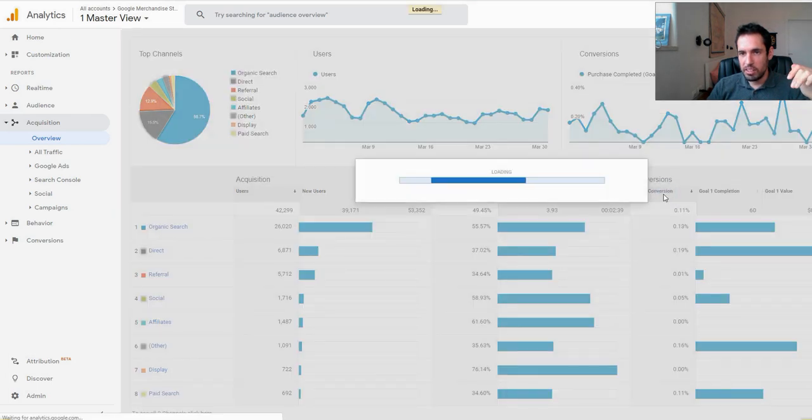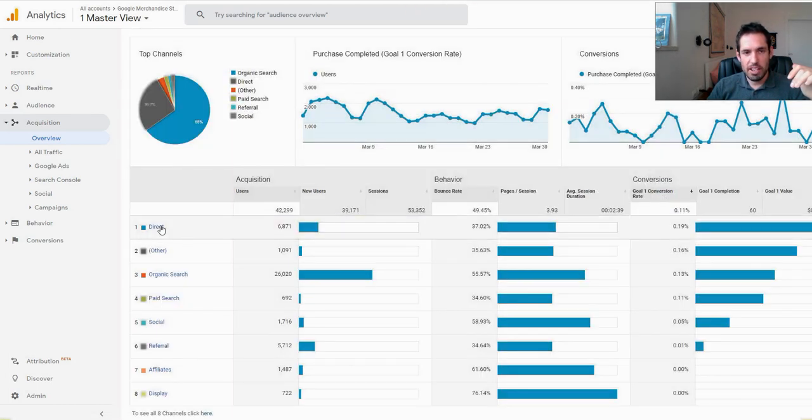So I'm going to hit sort by conversion, and then you see that the biggest conversion is created by direct traffic, and then organic traffic, then paid search, then social, then referral, then affiliates, and then displays that don't produce any money. So if you see this in your store, you know you should stop. So there are two options. Maybe your tracking isn't implemented correctly, or your display ads are bad, so you need to improve them.